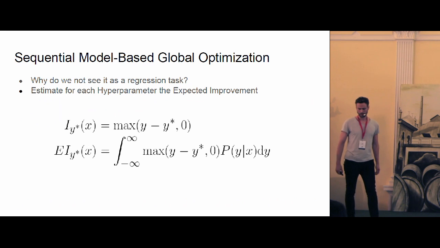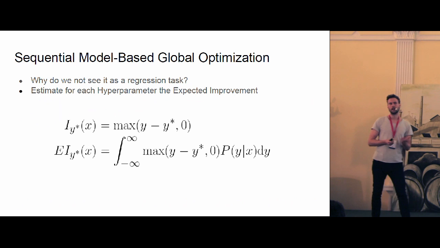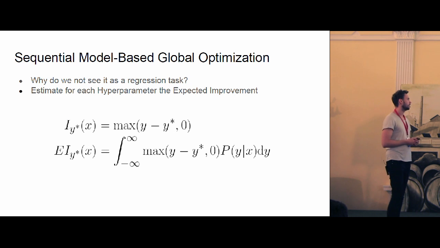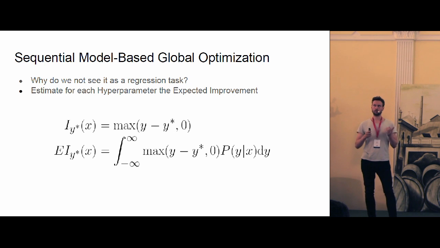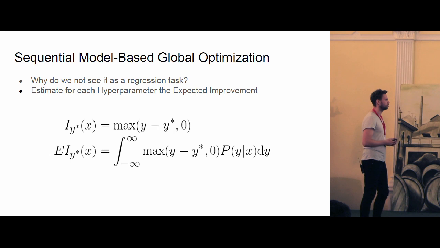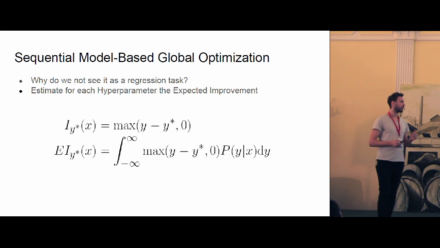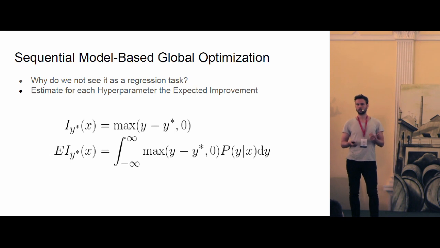So the idea is to build up now a model that we train on our parameter space, and we want to calculate how much we are going to improve from parameters we haven't seen. So the model should tell you which points to sample. There are very different metrics you can use. Here I want to present the expected improvement. Upper confidence bound is another popular metric, for example.